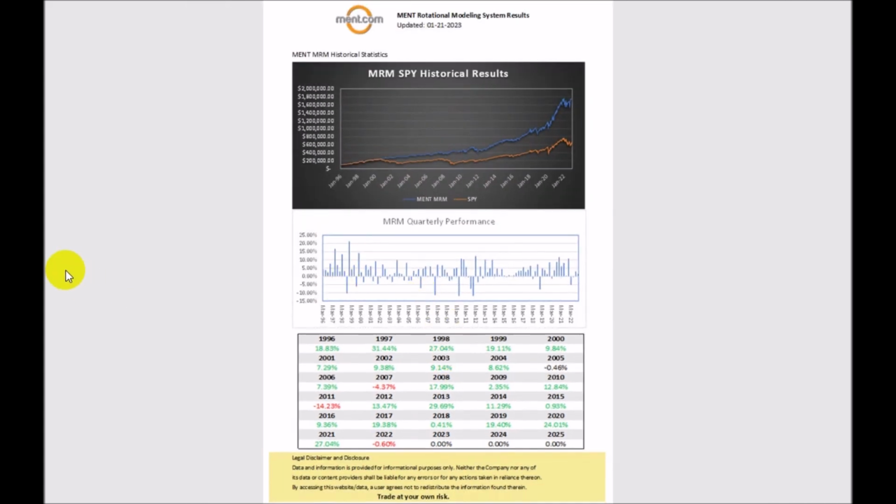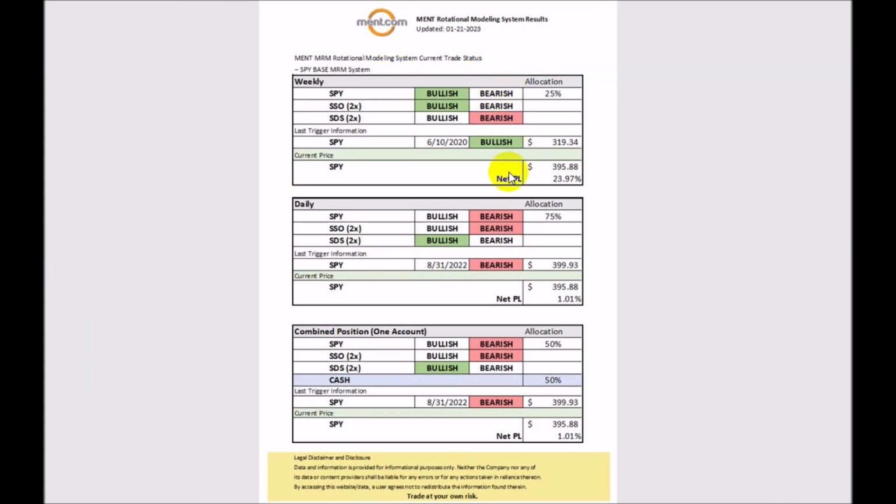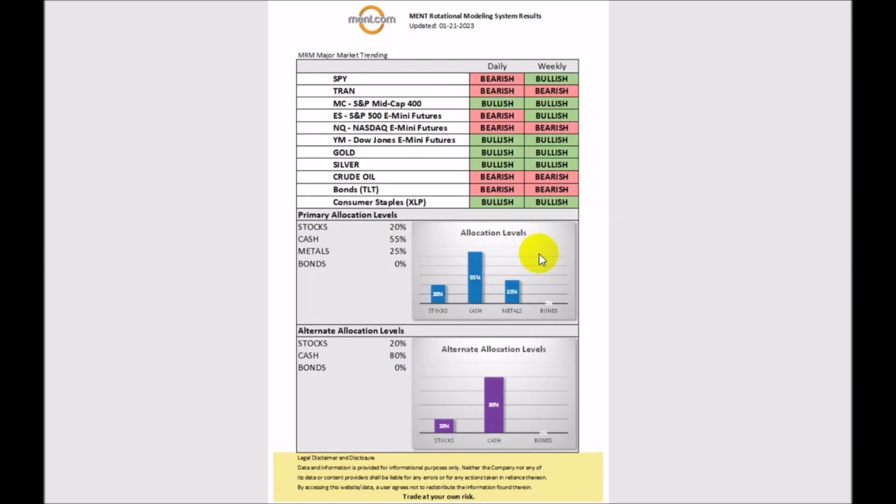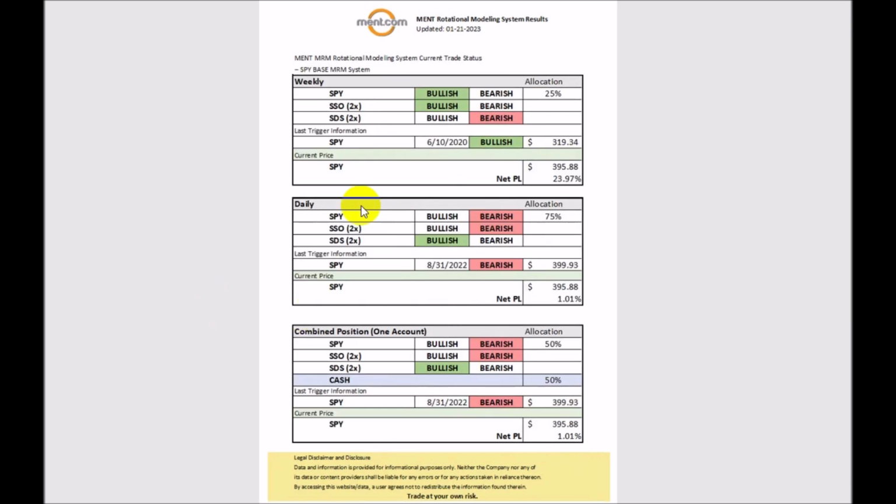Now remember, we will hold these positions until we get some new trigger that generates any type of rotational trigger. So if you have your retirement money in an account, this is essentially how you would want to have it set up. With regards to your trading capital, you would want it set up like this. Think of it as two separate pools of money. One is your IRA or your 401k or your retirement account. That is this setup. You would be 50% bearish, 50% cash, and waiting for a new trigger.